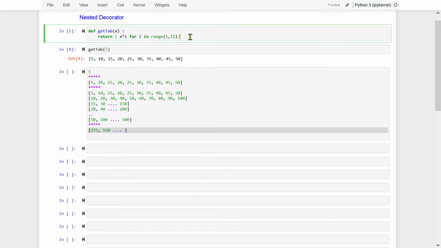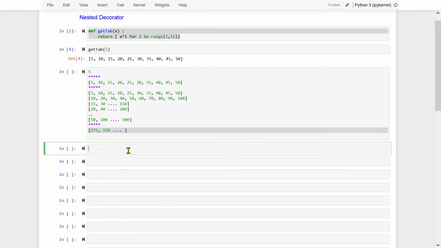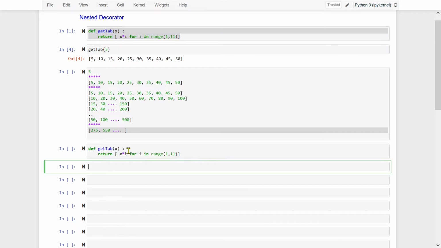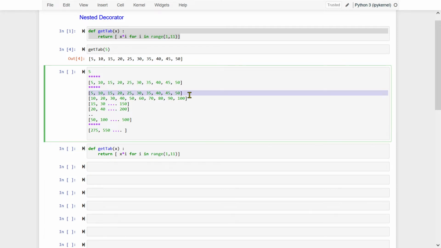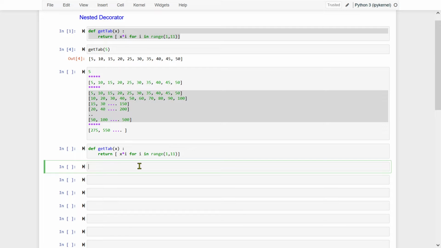Let me bring this function here. This is the original one. Good. Next, what I'm supposed to be doing: I will take what this is returning and do something like this. I have a function def, and I can write whatever I want.